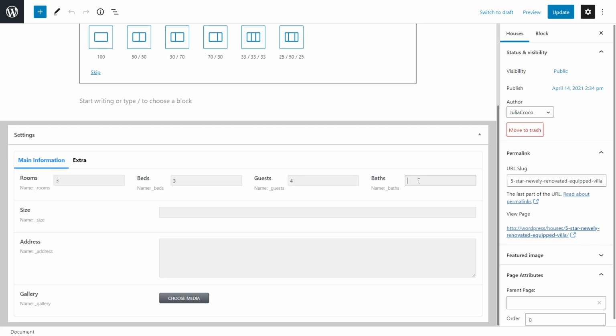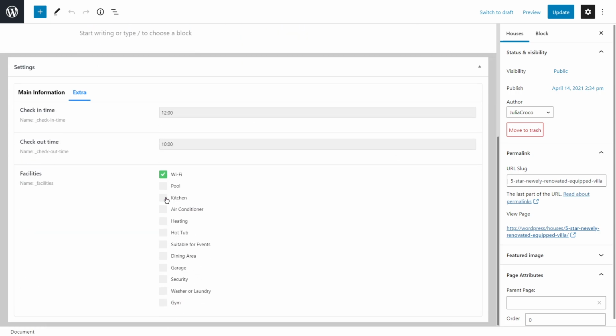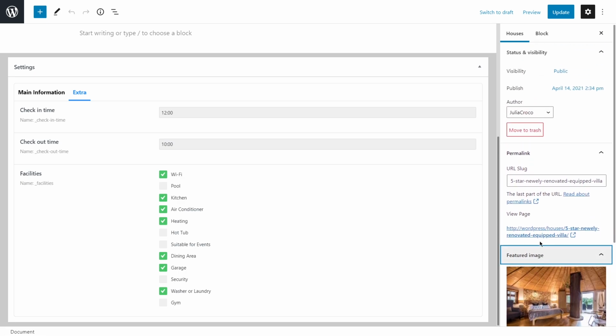Fill in the meta fields with the content depending on what type of website you have. Don't forget to set a featured image, and once it's done, update the post. To display the metadata, we need to create a page, but let's not do the simple static one. How about displaying the content dynamically?